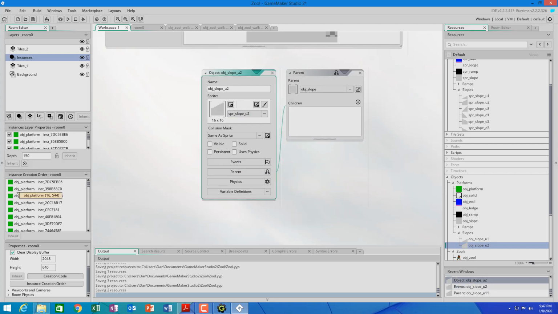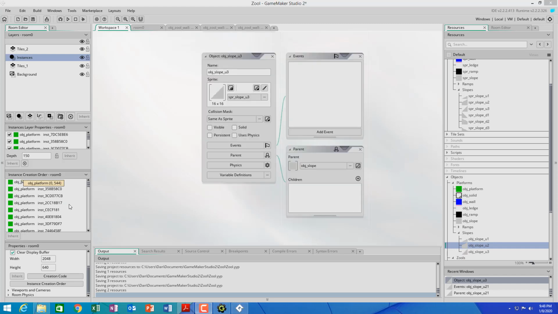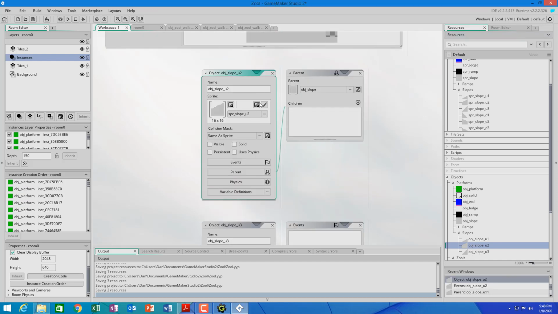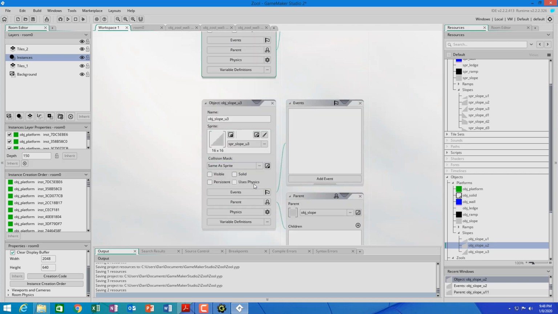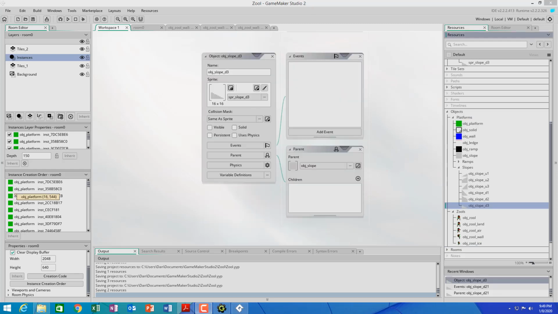And I'll pause the video here and create the rest of them, and you can do the rest offline. So as I'm filling these in, I noticed that on U2 I made a mistake. Well, I guess I didn't. Okay, so here's U3, and then the next ones we're going to create are D1, D2, and D3. So now I have all my slopes.